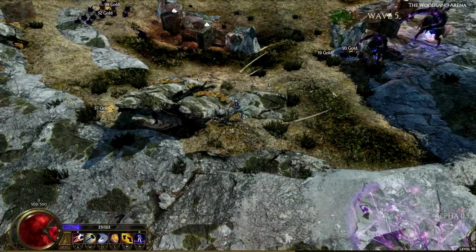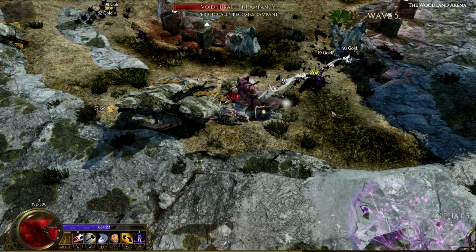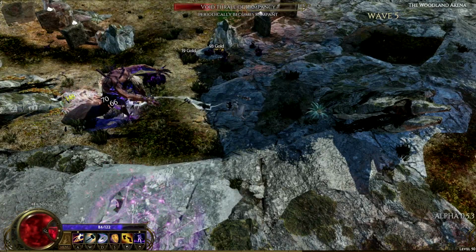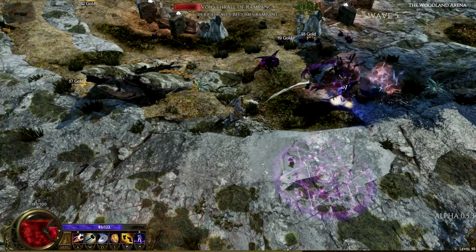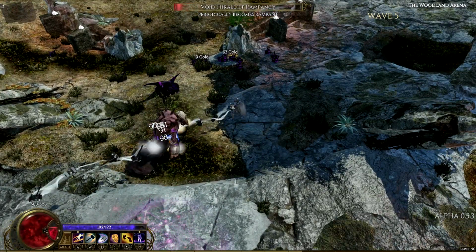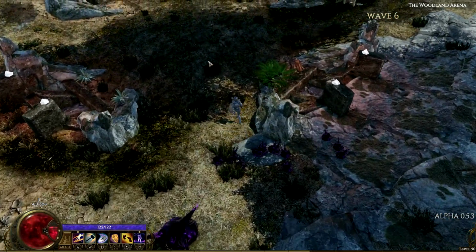Oh, gotta pop a potion to be on the safe side. So you see how I'm using my shield charge as a... I tried to dodge that, but I couldn't. As a way to dodge and or get out of the way of an enemy. And I do like charging them while they're charging me. It's kind of fulfilling. Let's start the next wave.